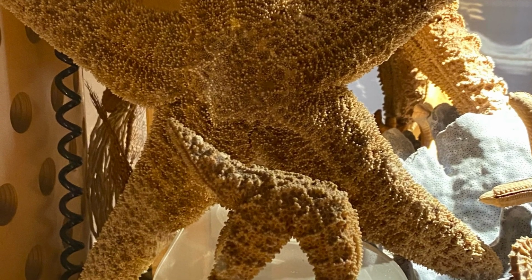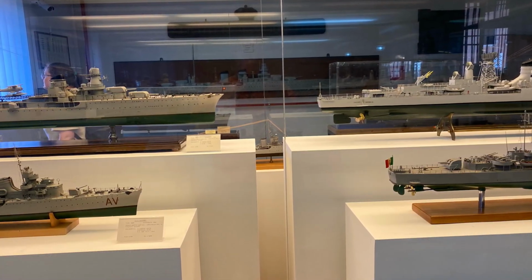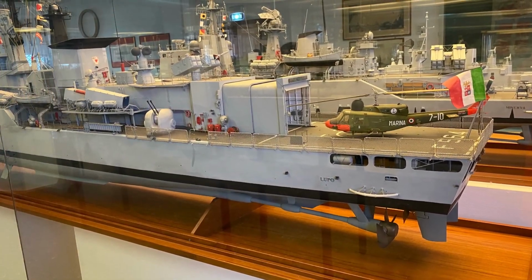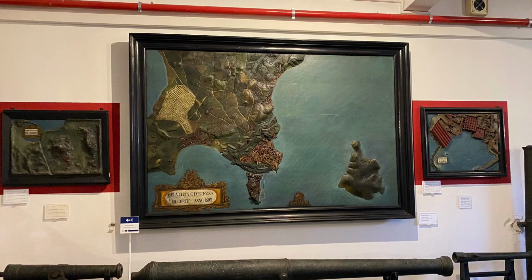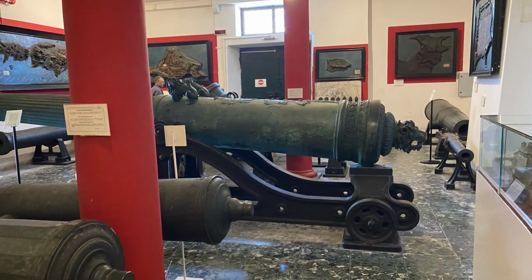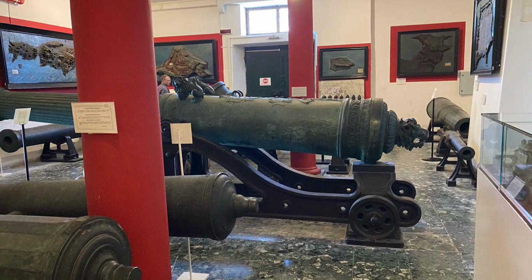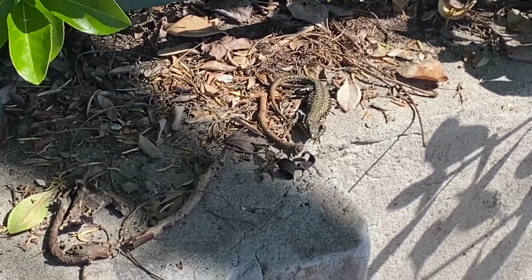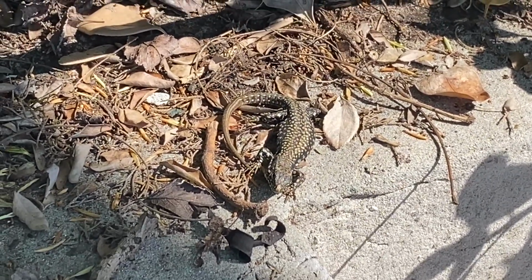This is the Arsenal Museum. Very cool. It shows off all the boats and things that have been made in Italy, but also in Venice in particular. They had their own boat yard because many moons ago, Venice was actually quite a naval warfare powerhouse. So they would build all their boats there and they would have to actually fight off other people because Venice was, at the time, the kind of capital of international trade. Everything would go through there. And of course other people wanted that. And there's all these little salamanders around which are very cute to look at. I tried to get as close to him as possible, but I didn't really want to scare him off.